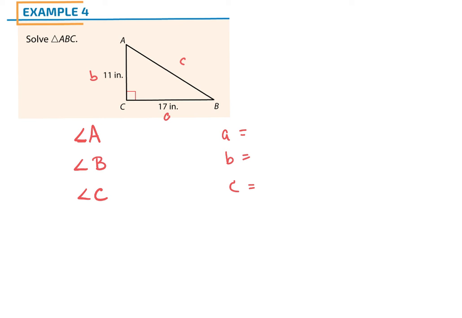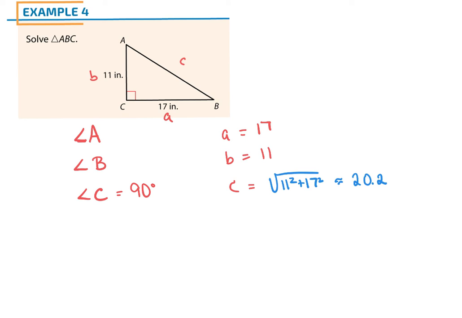All right. So they gave us A, they gave us B, and then obviously we know the angle measure for C. So there's an easy way to find my third side length. What's an easy way to find my third side length? Pythagorean Theorem. So to find my side length for C, it's just the square root of the other two added together. All right. So that's easy. We can find that side length. Now to find my angles.